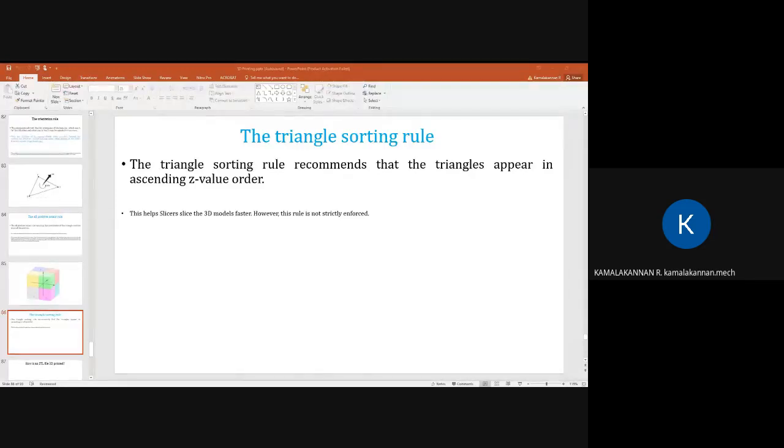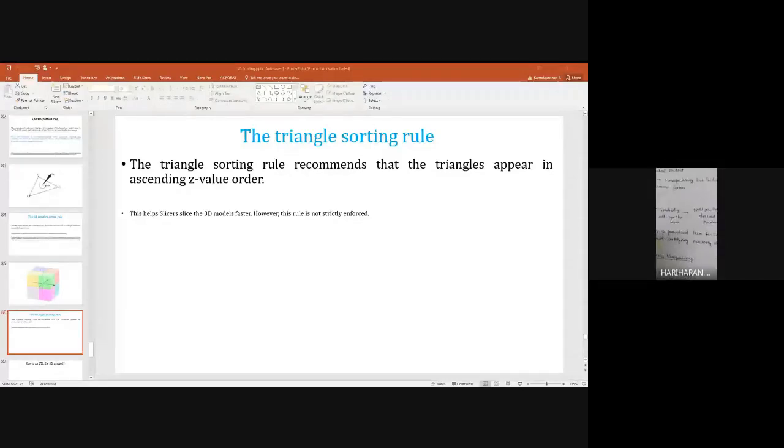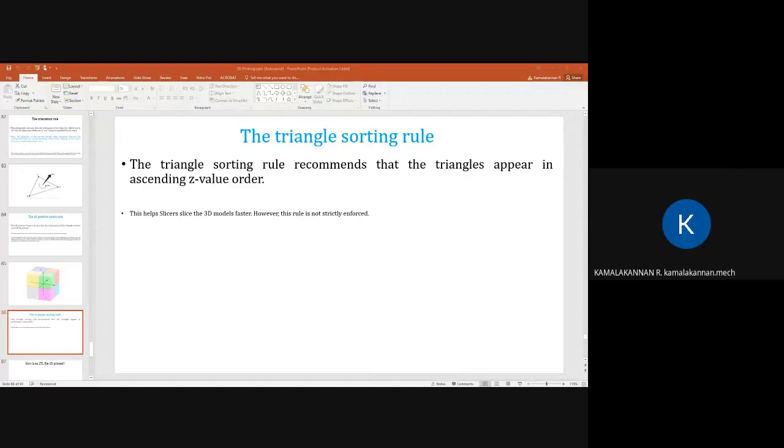Roll number 62, Hariharan P. Show me your notes, man. Sir, is it visible, sir? Yes, man, visible.